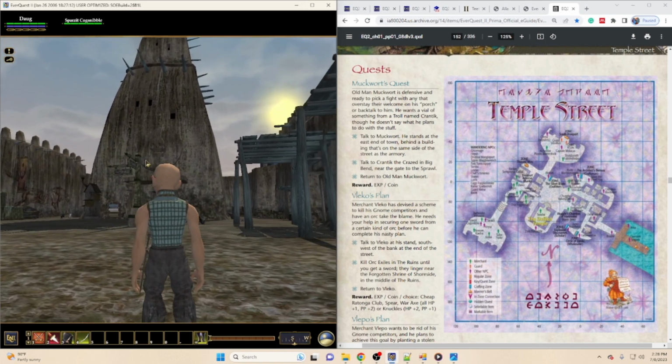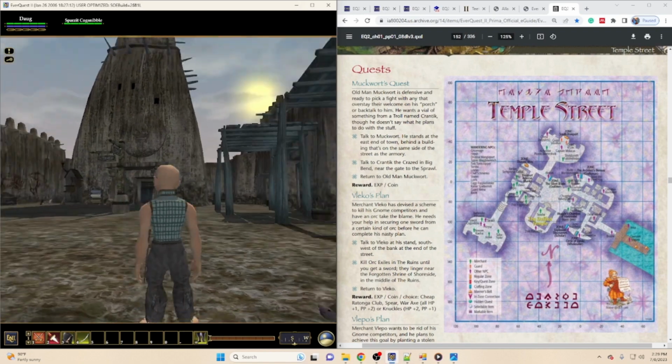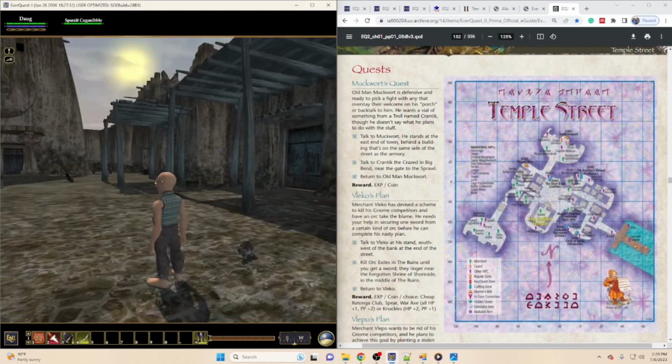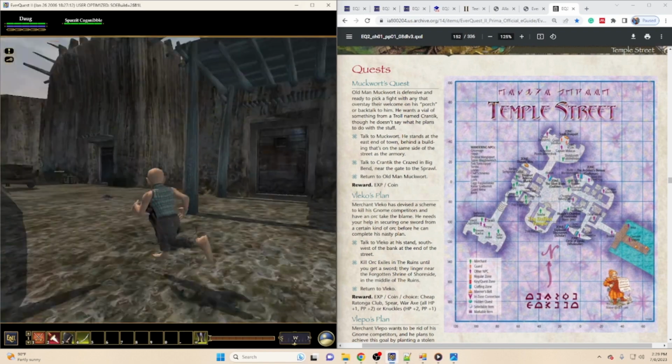DOF tends to have the oldest renditions of zones, particularly for Freeport, which has gone through at least two or three different iterations. So this is the oldest representation we have, closest to classic, of this particular zone. All the art is going to look just like it did when it was released. So I picked this zone. Let's go find an NPC.